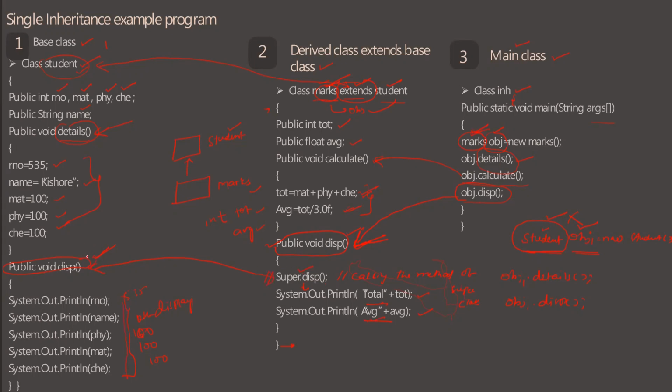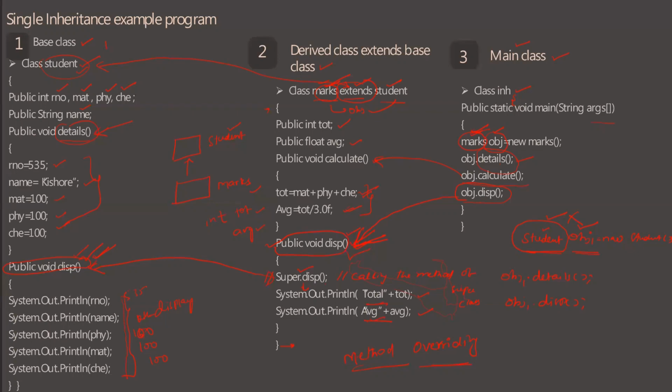And one more very, very important point is that this concept also gives you method overriding, right? What is method overriding? You have display method in base class, and display method in derived class. When the same method names are present in different classes, that is called method overriding. If you say method overloading, the display method should be present in the same class. If it is present in the same class, that will be your method overloading. But when one method is present in the base class and another in the derived class, that is your method overriding. So hope this point is clear for you.